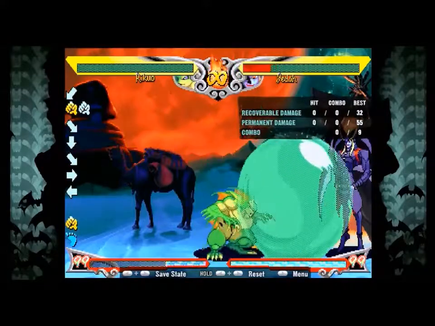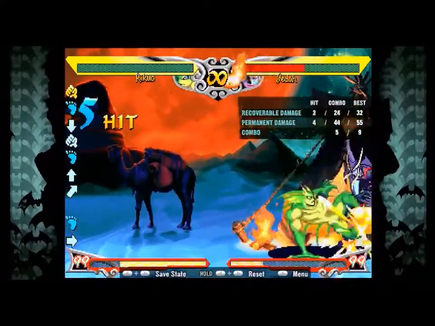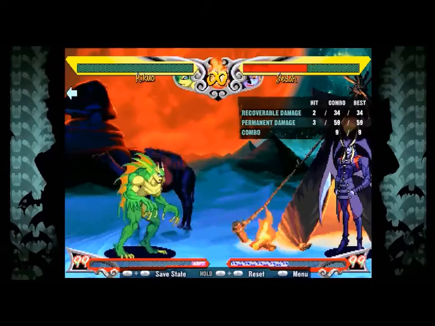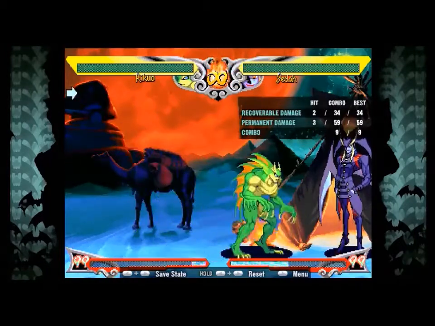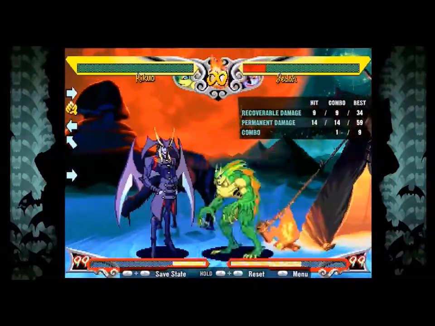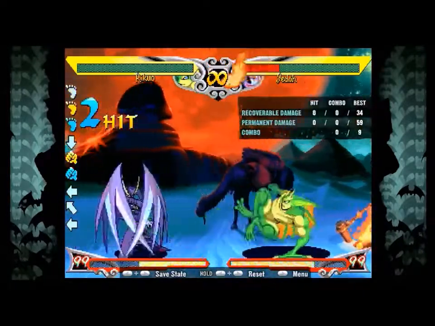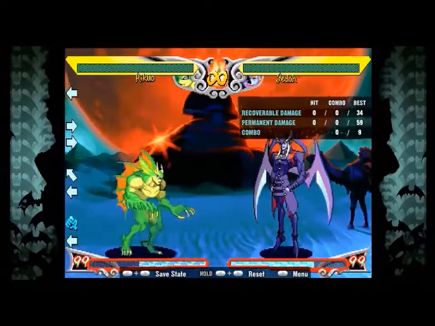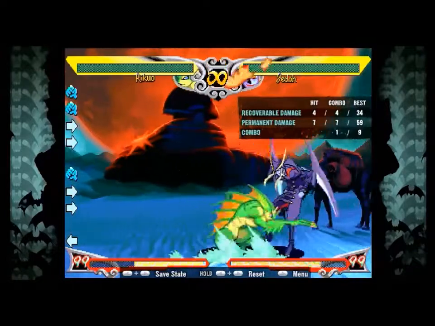Okay, so I messed up there, but... Oh, look at that. Beautiful, beautiful damage. Now, basically, that's your second objective. What you want to do with Rikuo is you want to get in with your great normals and do some combos. You know, you use your dash pressure. Double tap forward or back to dash.